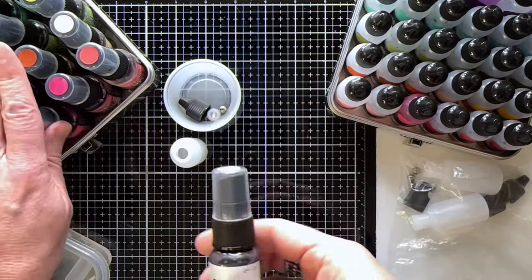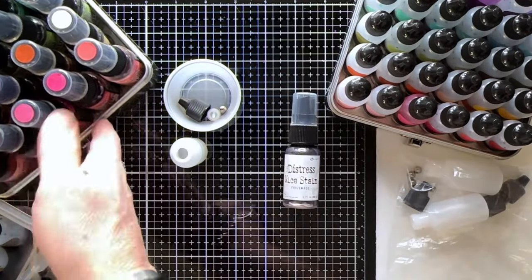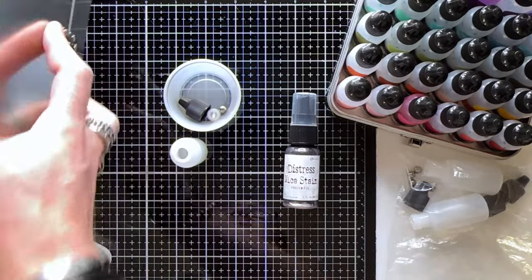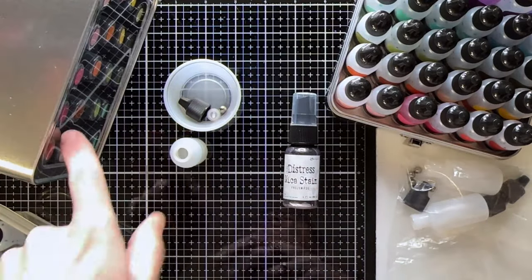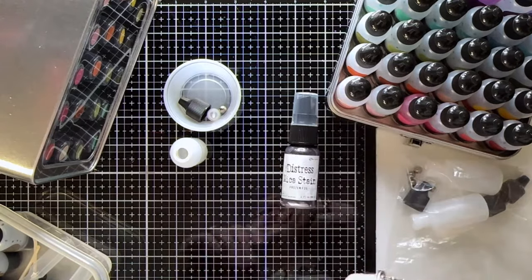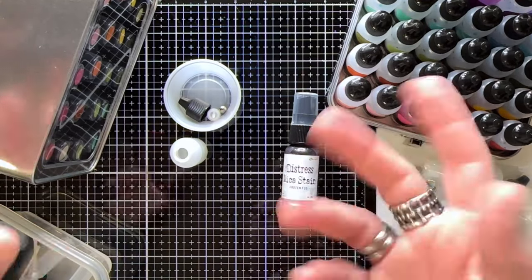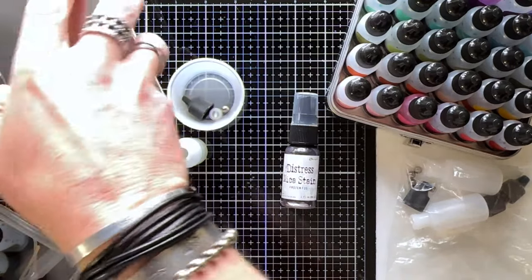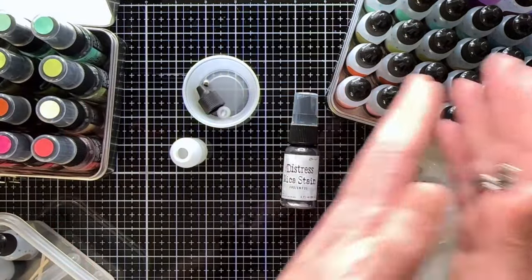If you're going to go into spray mode, I would recommend having these all lay on their sides. Let's say you know you're going to be spraying, you can take your tin and lay them on their side the day you're making. I wouldn't recommend storing them that way. It's a liquid, anything can happen. But if I know I'm going to spray for the day, I'll lay these down for maybe the first 15 minutes and then take them all out of the tin. That mica is much better if all your bottles lay on the side.